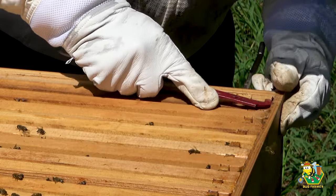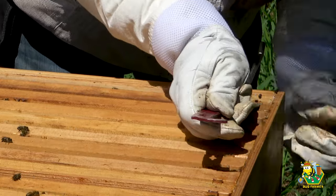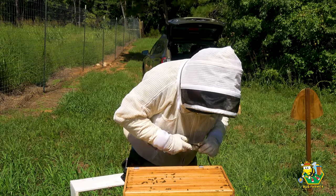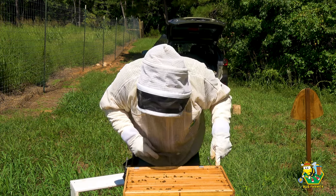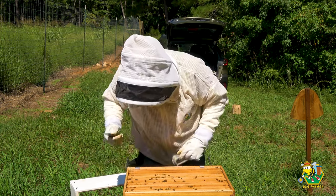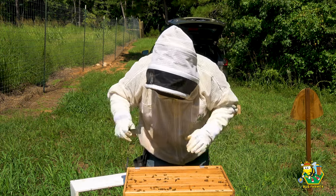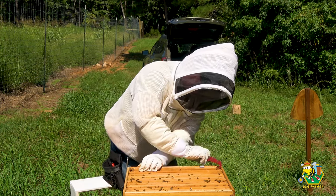Oh no - there must be a hundred of them. Come on up, hive beetles. Come on up. Okay, that was the jail, and I must have wiped out - oh, there's one over here hiding. Gotcha. That one ran back down inside. Now I gotcha. So we must have wiped out about 50 hive beetles right there. They had them all corralled in this corner. We made quick work of them.